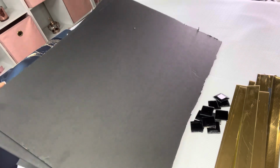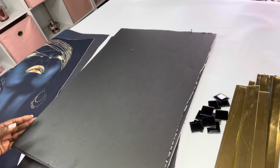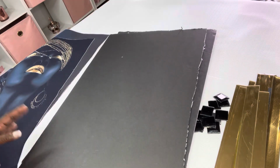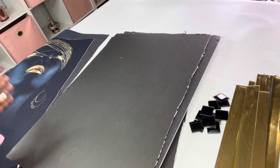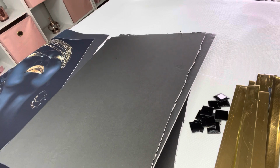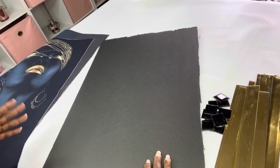Okay, so I'm going to use this foam board as the fake canvas or whatever, but we're going to make it work, do what it do. And all I did was cut these out. I did not measure, so they're not even or whatever, but at the end of the day, it's not gonna matter. So y'all, if y'all want to, y'all can cut it to the right size. I don't do that, but I'm just here to give you an idea of how to get it. Okay, so all I'm gonna do, and this is gonna be a very simple and quick DIY. So let's get started, y'all.